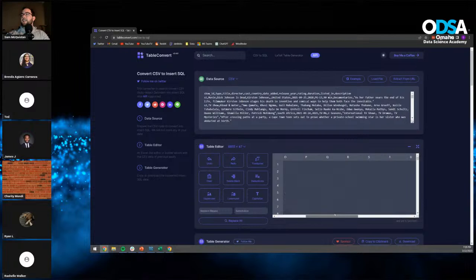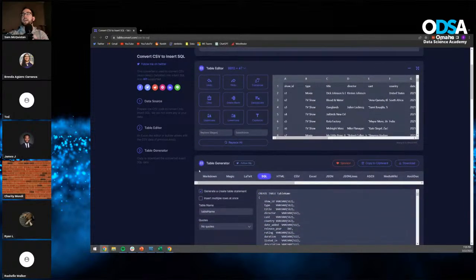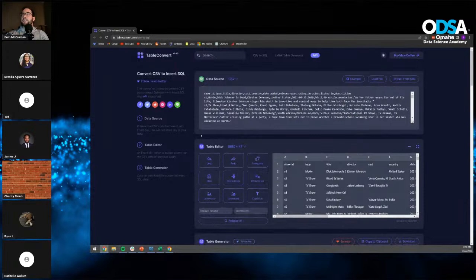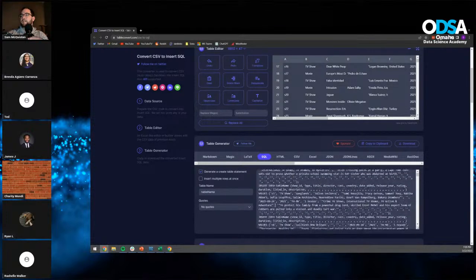And now it's parsing it out and it's saying, okay, I know what's in column A, B, C, D, E, F, G, so on and so forth. But I want to just generate this entire table. And I wonder if it's actually getting these as table headers. I think there's an option down here. But we can update all these different variables. So it's going to spit out the create table statement for us to run and create the table in our database. And then, oh, it's got a lot of blank columns in here. So we may have to also update this.